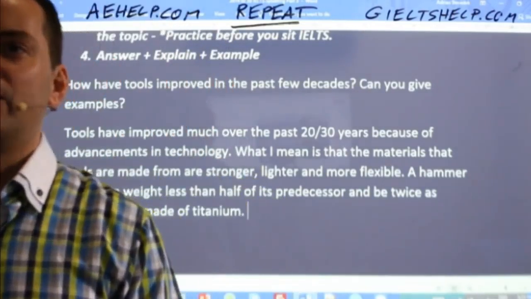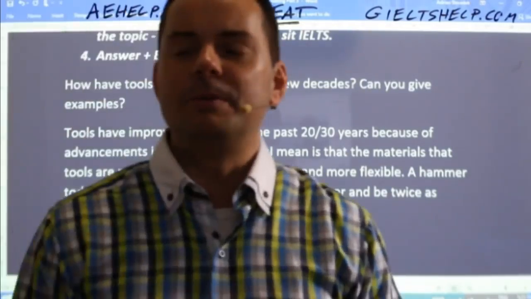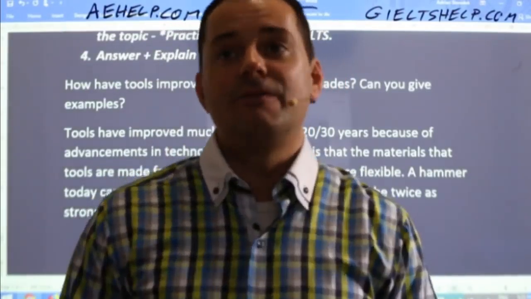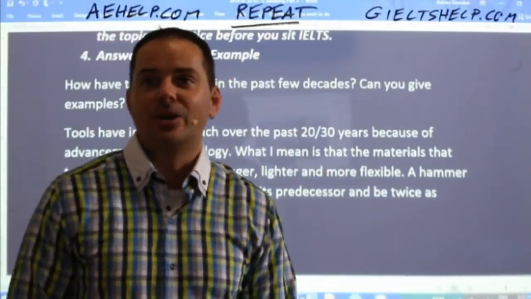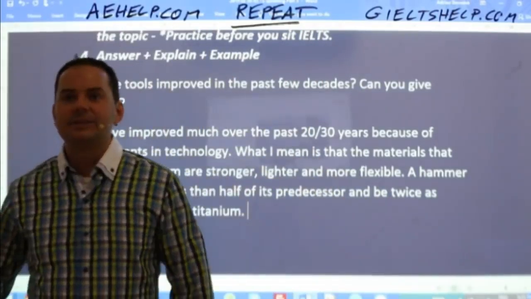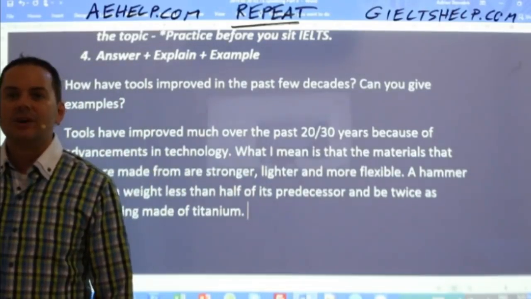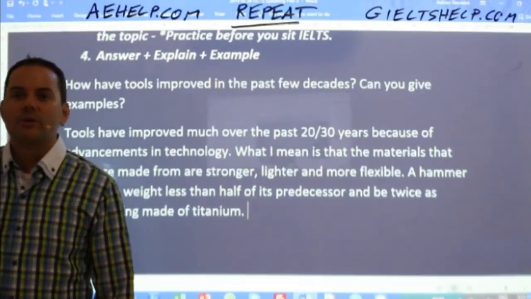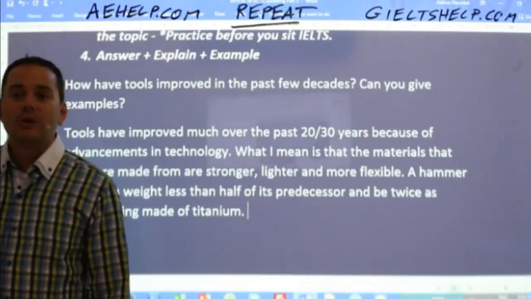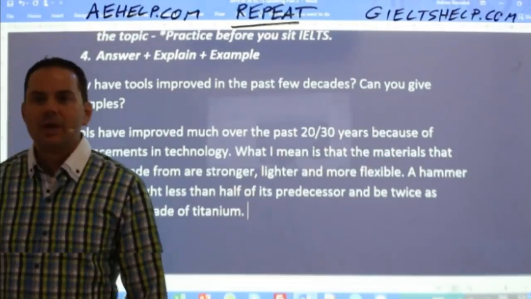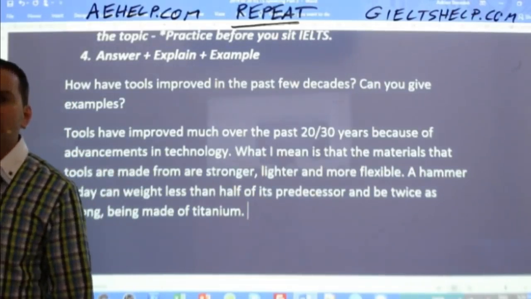Like a hammer now is not just a hammer. It could also be an electric hammer or a drill. Okay, Violeta, it's creative. I don't mind. It's good. Preeti says, undoubtedly, tools have made life easy compared to the past because they not only save time, but also connect the modern world. Like computers work faster than pen and paper, and they store data for a long time. Not safe data, but they store data, Preeti. That's a fairly good answer. You just need to be more clear, Preeti.